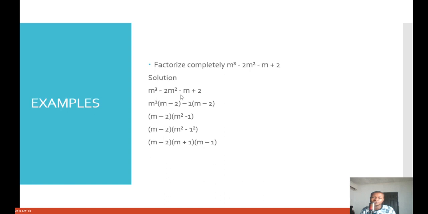You can see that we have the same expression here. Now we can take the first 2 and the last 2. We group them in such a way that when we want to factorize, it will be much easier for us. So here we have m cubed minus 2m squared, and if you check the 2 of them, we have m squared that is common. So I can bring out m squared, and if I remove m squared from m cubed, I'll be left with m, and if I remove m squared from 2m squared, I will be left with 2. So my expression will be reduced.